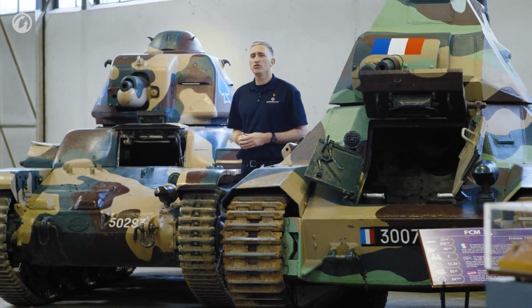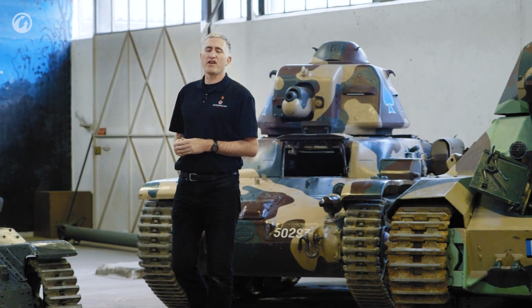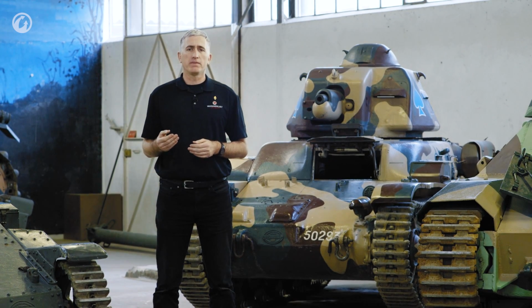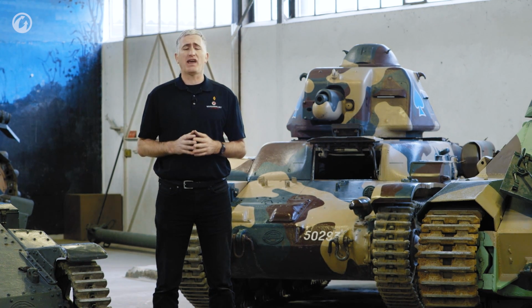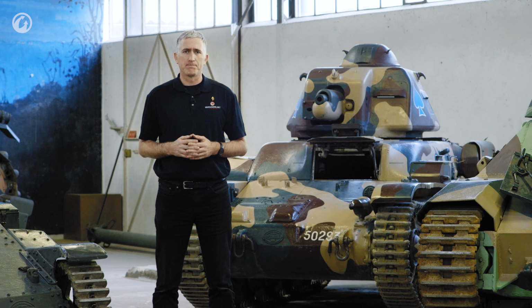In today's episode, the R35. In the interwar period, France was making do with basically two kinds of tank, the FT and its descendants, and the D1 and D2. The D1 was a little bit inadequately armored, the D2 was too heavy to perform the light tank role that the FT was performing. It really only existed as a backstop to the B1 program.